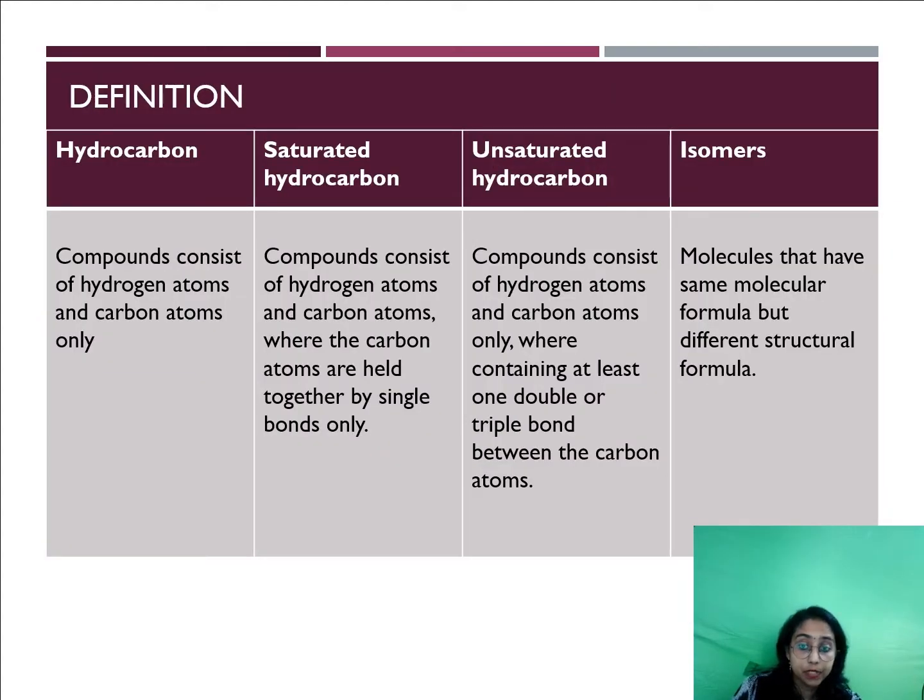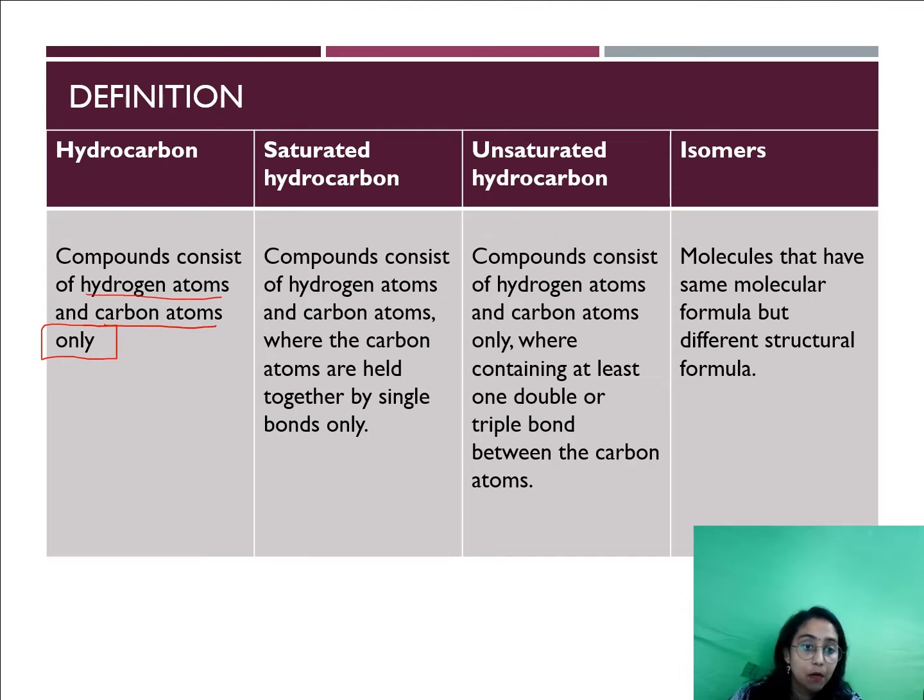As I told you just now, for this topic you have to be well versed in defining the terms. Let's look at the terms used in carbon compounds. Firstly, there is the term hydrocarbon. Students, you have to define the term hydrocarbon correctly. It's very important, and there are keywords to be applied. For hydrocarbon, you have to say a compound that consists of hydrogen atoms and carbon atoms only. The word "only" is very important.